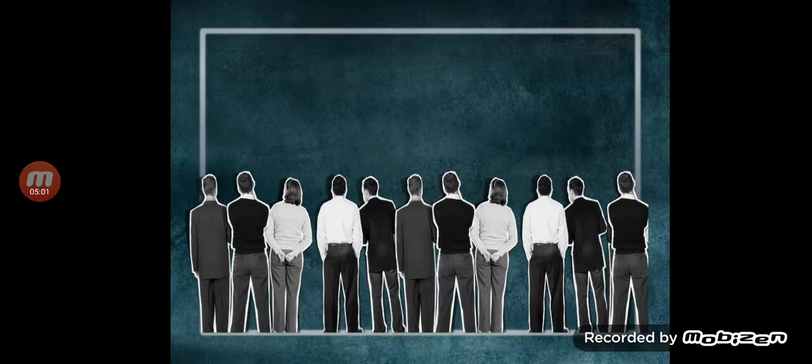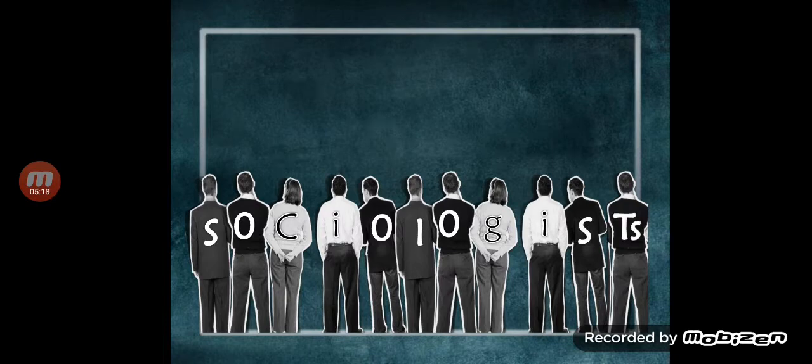Okay, look at these people. Who are they? What are they looking for and what are they talking about? Do you know who they are? They are the sociologists, the people who are interested in studying human behavior in relation to others. Unlike the psychologists, who are only interested in individual human behavior. Now, the sociologists see education as one of the major institutions that constitute the society.